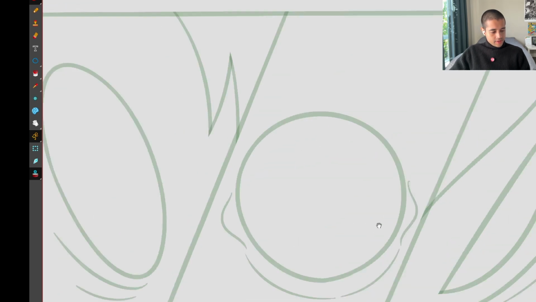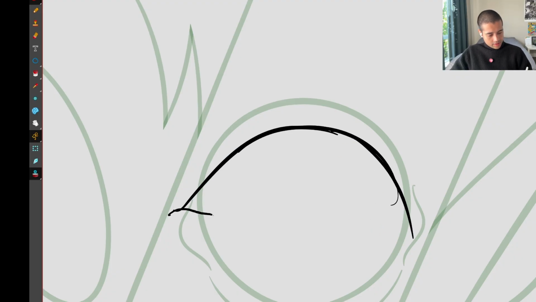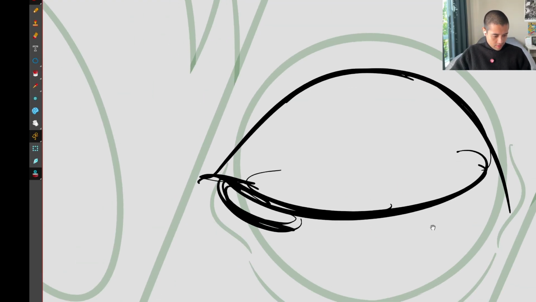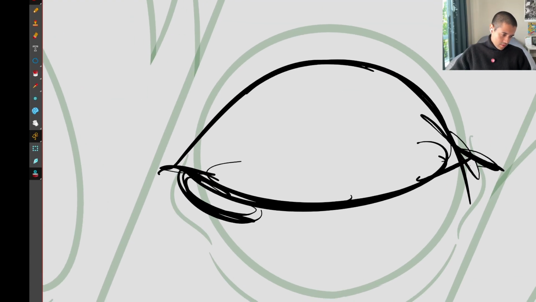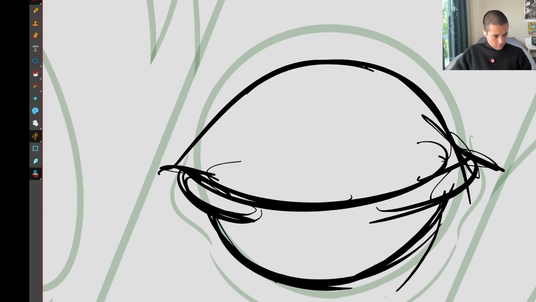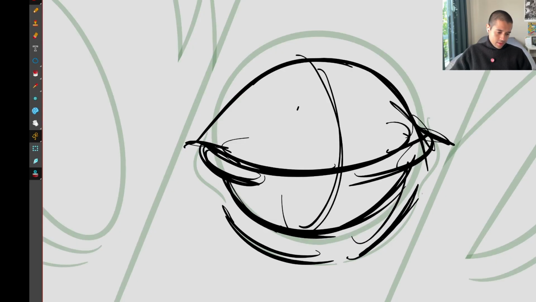So here I want to design this eye into something like this. So I'm filling this volume here in this eye. I'm having this here.